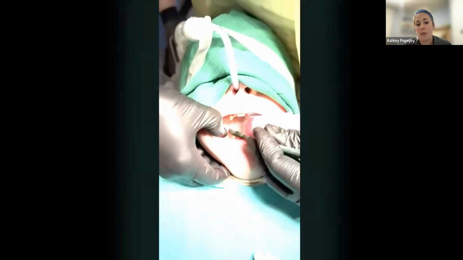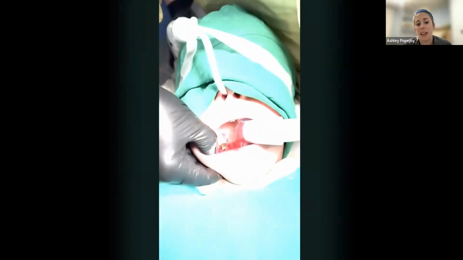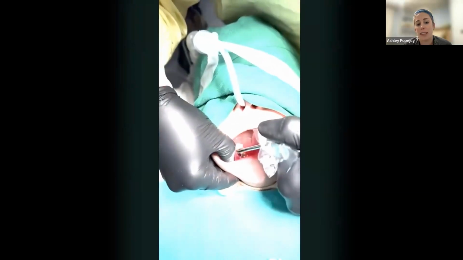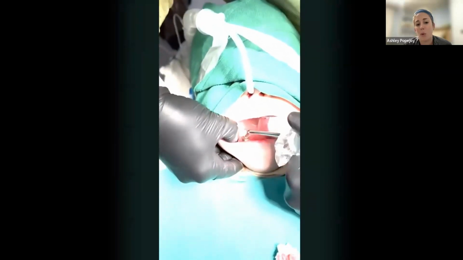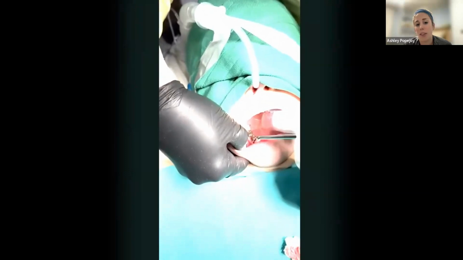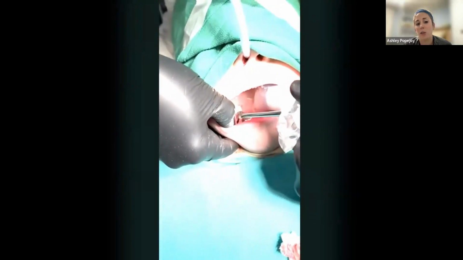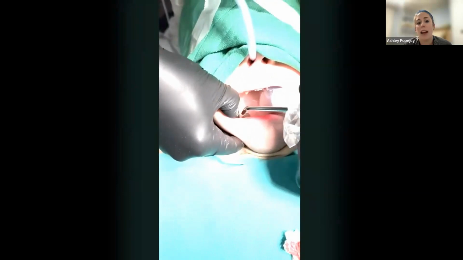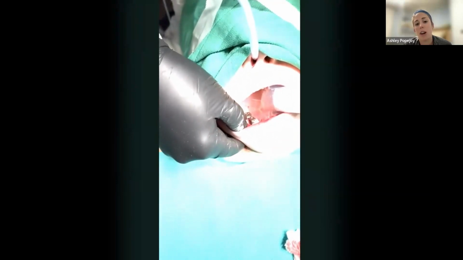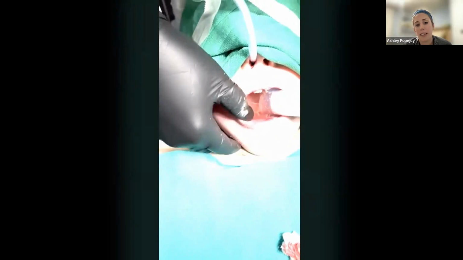And then for us, we are rinsing pretty heavily in the OR to get rid of excess cement. A lot of times kids won't tolerate that as much while they're awake, and so then you might have to do more of the manual work, utilizing an explorer and floss to get rid of that excess cement.